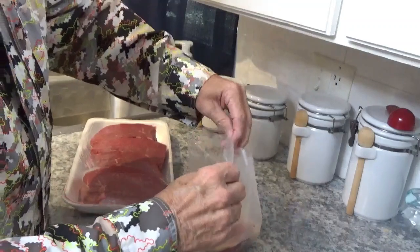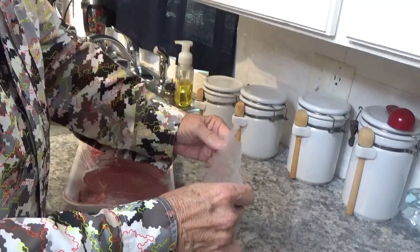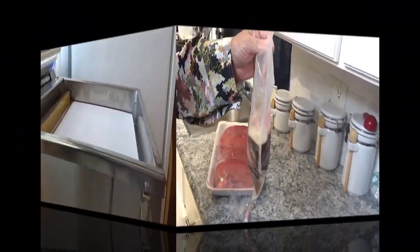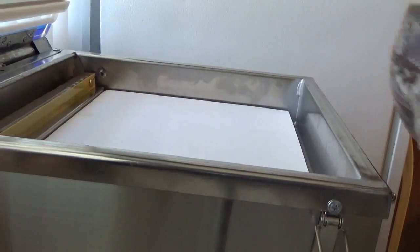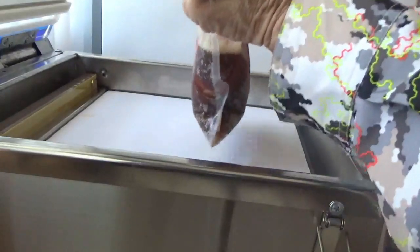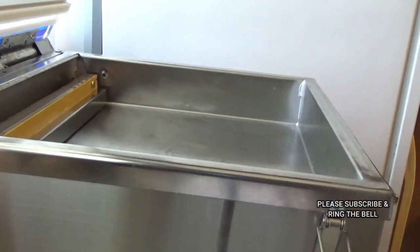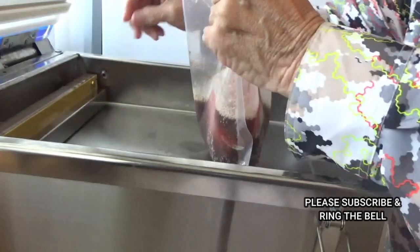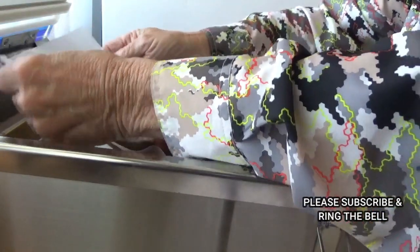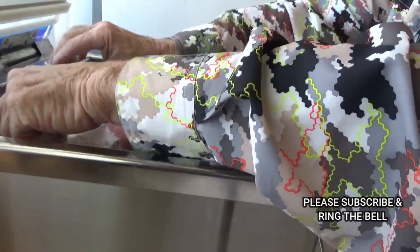Alright, now I'm going to take this back to my vacuum chamber sealer, and we'll seal it up. I'm going to lay this right down in here like this. I'm going to take this insert out because I want it to be as low as it can be in here. Flip your little bar up, lay that down in there, and put your bar down.